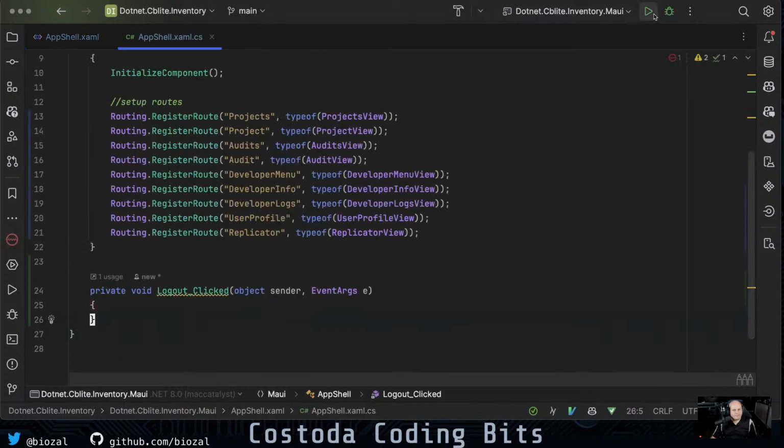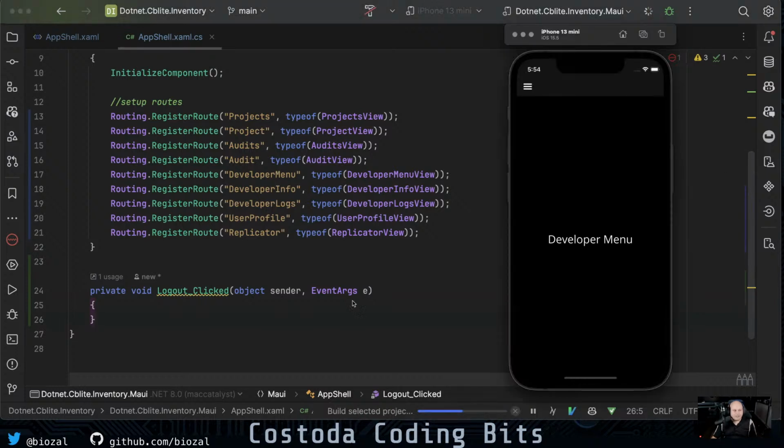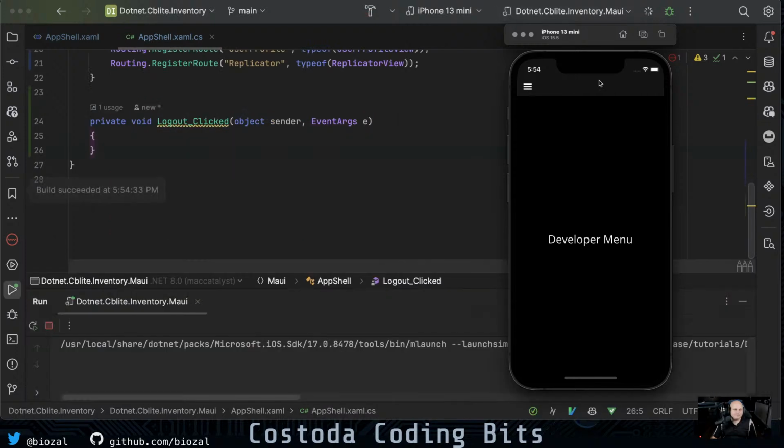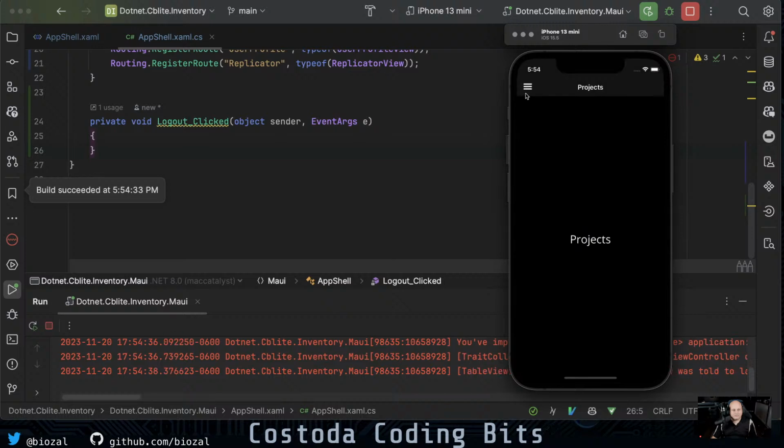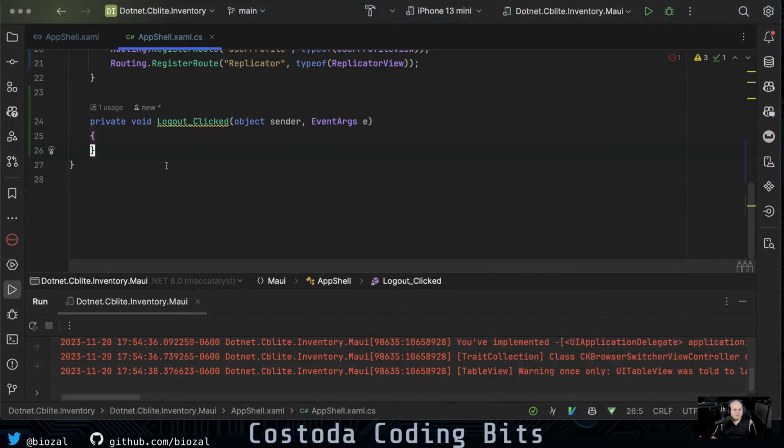All right, let's test this now and see what we have going on in the world of iPhone first. Let's see whether by adding a route, does this fix the problem where we can't click projects, but we can in Android. One problem at a time, right? So let's go here. Developer. Replicator. The title comes up here, but nothing's coming on the page. So that may be a bug there. Projects. Projects still doesn't work. Developer's working now. Replicator's working. Nothing happens with Lago.